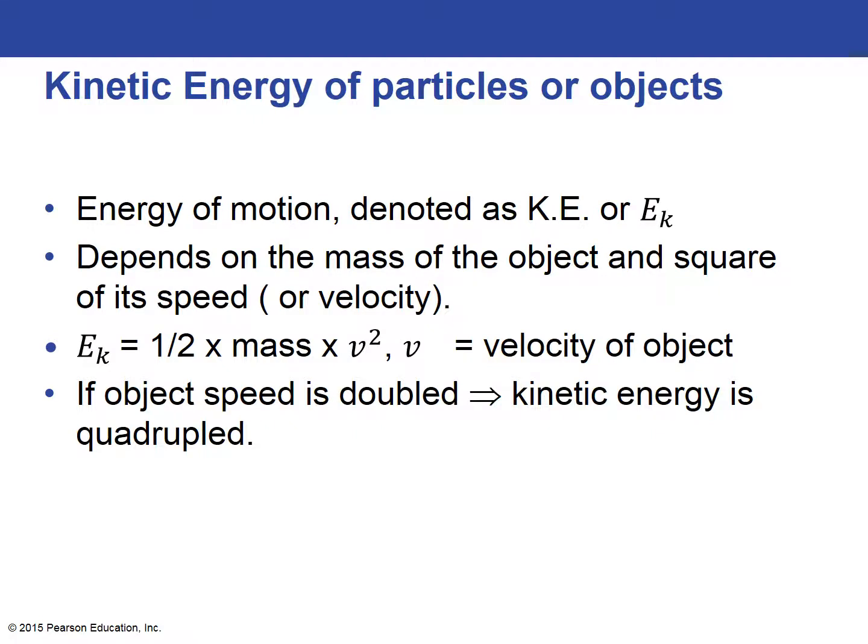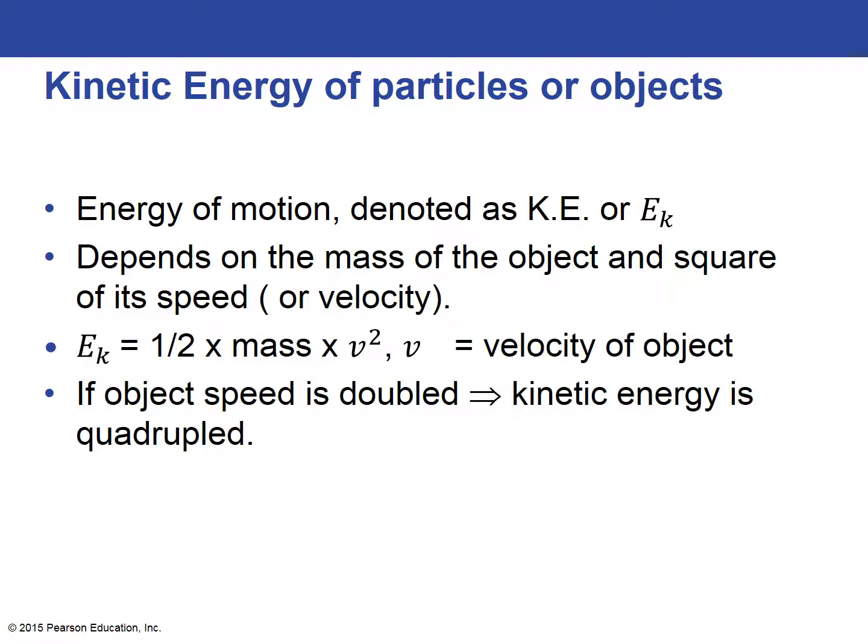Okay, so let's review the definition of kinetic energy. First of all, it's an energy of motion, which means it's denoted by having a velocity for a particle or a mass. A baseball, a football, a piece of chalk, anything that's moving with some speed will have kinetic energy. And the general expression for that kinetic energy is 1/2 mass times velocity squared.